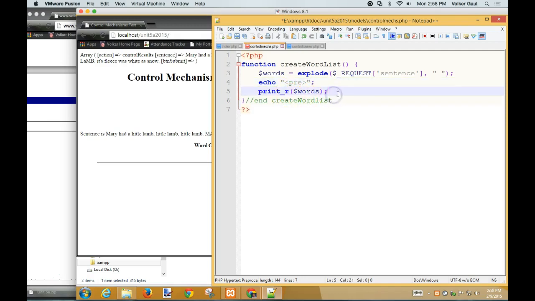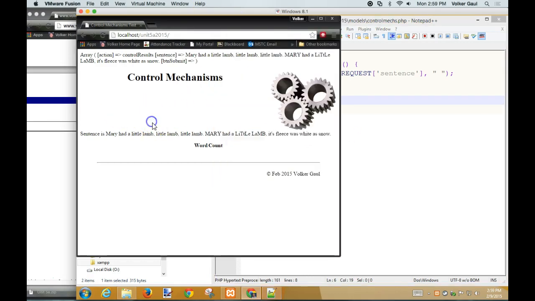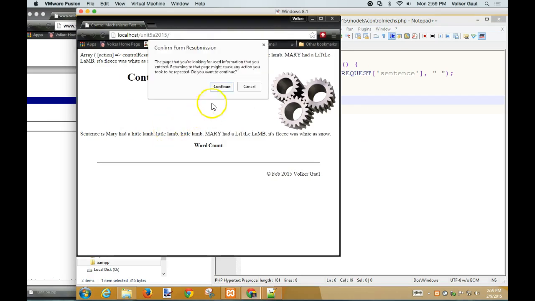I'm going to have to bring my function in one of these days. Remember, I have a utility function that adds those two pre-tags around the print R command. I just call it print R, my print array. So let's see if that works. Since the only thing I've changed is this function, I should be able to just refresh this page and resend the data.